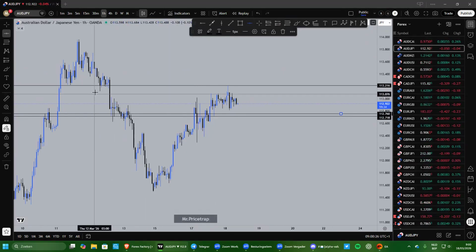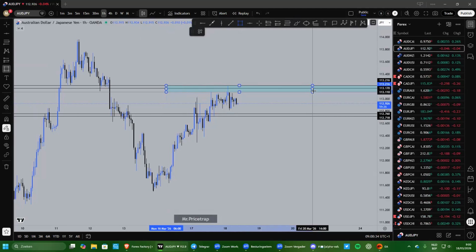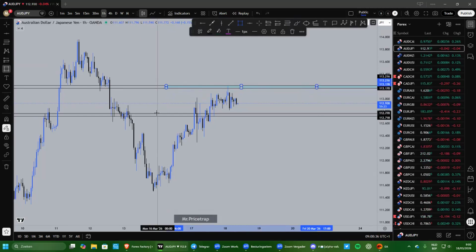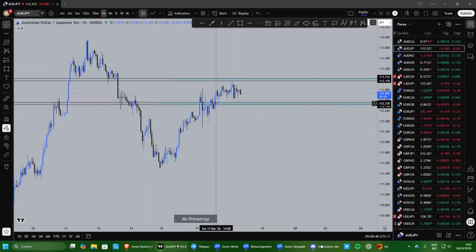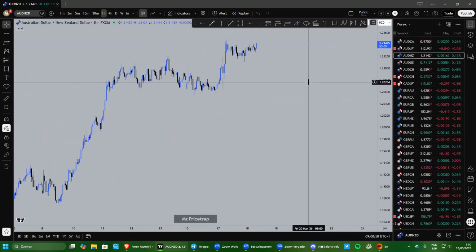All right. Let's see what the market has to offer us for today. So I do want to trap AUD JPY. I do like what I'm seeing. The structure is pretty clear and pretty strong. Also, I'm not just using the highs and lows that I'm seeing right now. I'm also looking at the left, and if you see how the market is reacting on the left at the zones that I just drew, I know these ones are pretty strong.